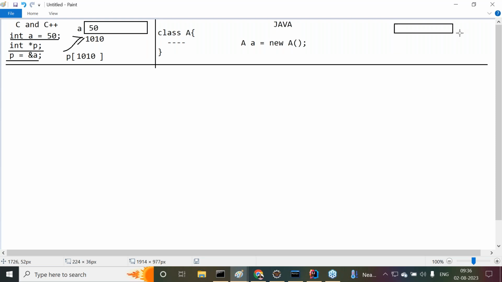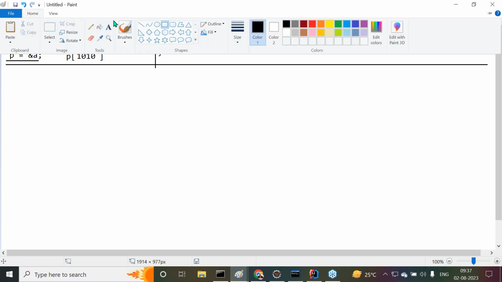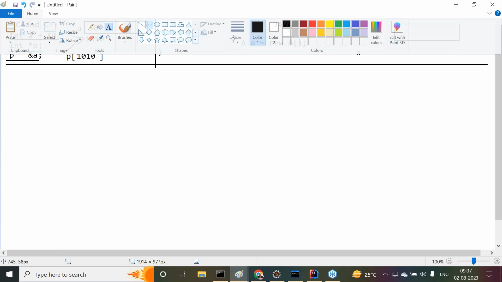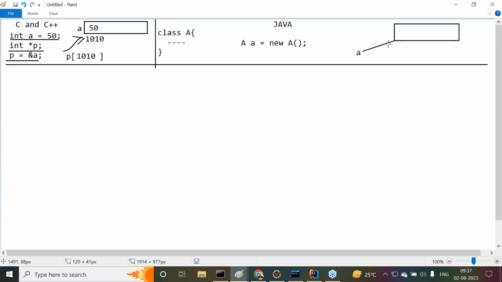an object will be created. What is that object? Actually a block of memory. A variable is storing data in a block of memory. Here also data will be stored in Java in the form of a block of memory. That is called an object. Object is a block of memory. Okay, fine. And this block of memory is referred to by a variable. The block of memory is referred to by a variable, then that variable is what? A variable. Understand it clearly?